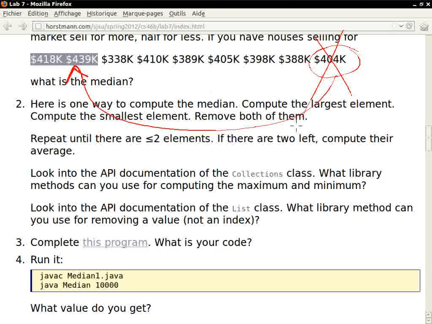So since I don't care about the order of the elements, I just want to remove them one at a time until the median is left. I don't care about the order. It seems it would be much cheaper to do it this way instead. So I'm going to make you implement that, and then you're going to compare the execution timing, and you're going to notice that the execution time did go down. If you give it a large enough array, you will notice that it was a genuine speedup.